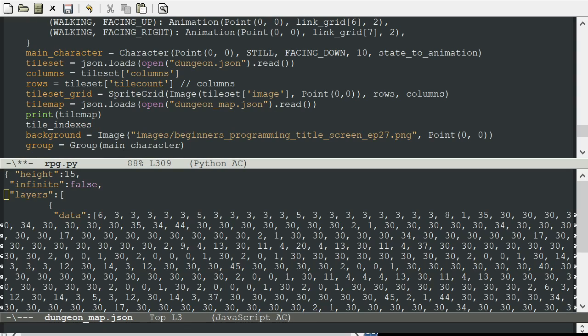I don't know, I'll just say indexes. Should be from the tile map. We want the layers, and we want the first layer, which is 0. And we want the data. That should give us the list of all the tile indices.